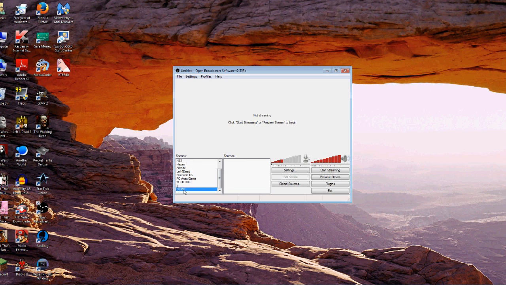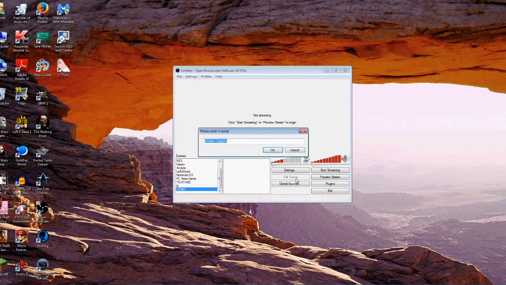What you're going to want to do now is make sure that it's highlighted. Come over here to the white field in the Sources area, right-click, and when you lower the drop-down menu on Add, you'll have a number of options over here. Now, to capture video games and everything like that, the OBS site recommends game capture, which, I don't know, works okay, but for me personally, what I use is window capture. Maybe it's just something to do with the code or whatnot, but it seems to work a lot better for me.